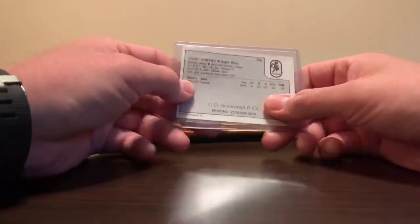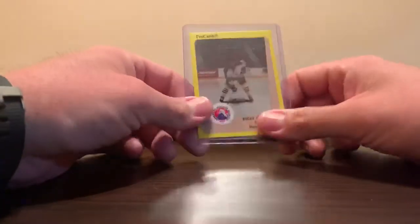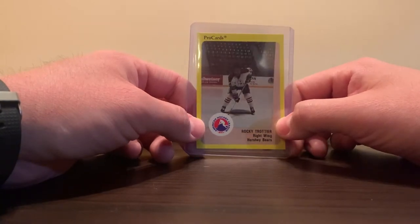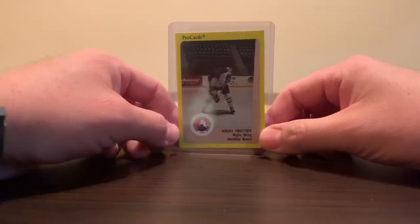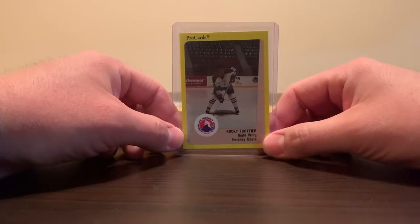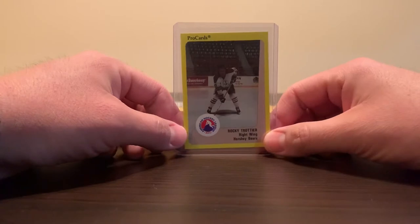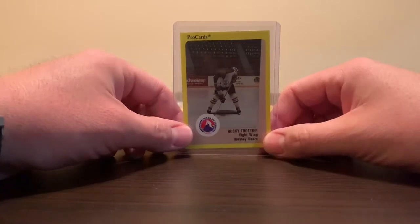This is a brother of Brian Troche — I believe this is his younger brother. I think there were six or five of them in the family. I think three of them got drafted and only two of them actually ever played in the NHL. Of course, Brian Troche is probably the greatest indigenous hockey player of all time — winning a number of Stanley Cups, being a Hall of Famer, scoring thousands of points in the NHL and having a very lengthy, productive career, just being a household name for what he did in the NHL.